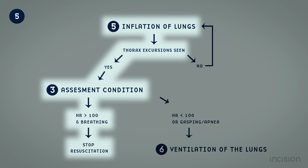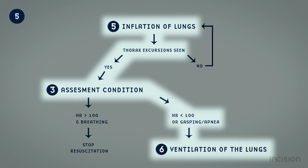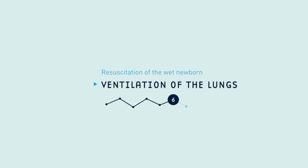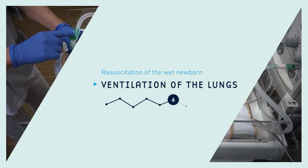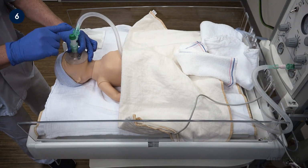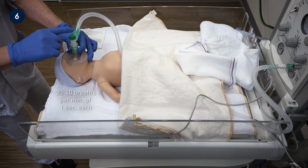If the heart rate is over 100 bpm, with adequate neonatal respiration, then resuscitation is stopped. If the heart rate is below 100 bpm and thoracic movements have been seen, the next step is ventilation of the lungs. This is shown in step 6. After inflating the lungs, it is advised to continue ventilating at a rate of 30 to 40 breaths per minute for 1 second each.